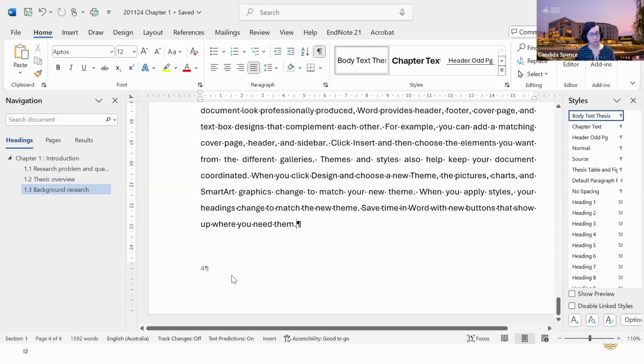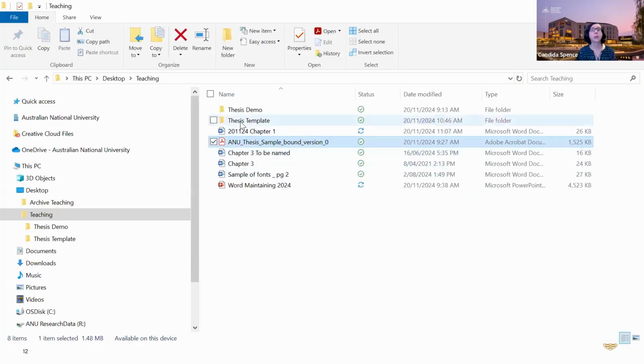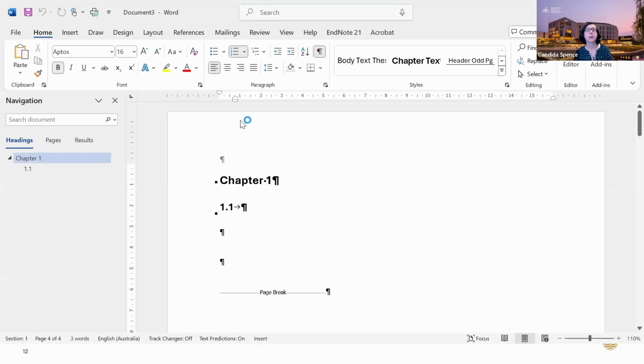And then we will return back to our thesis template folder and execute thesis chapter number template and do our chapter 2. Right away we have to change the numbering because every time you execute it, it will revert back to coded chapter 1.